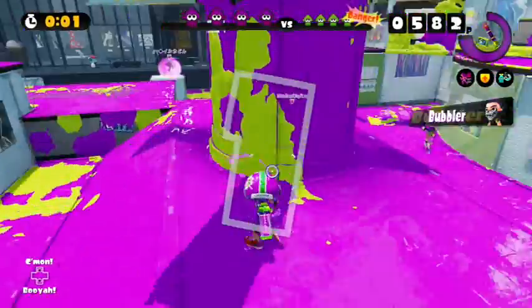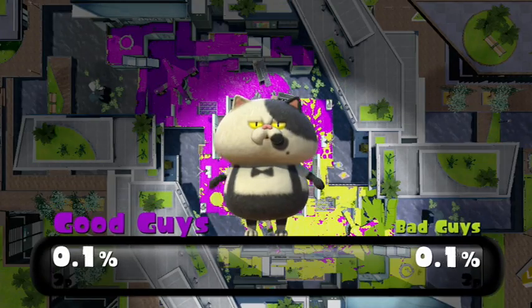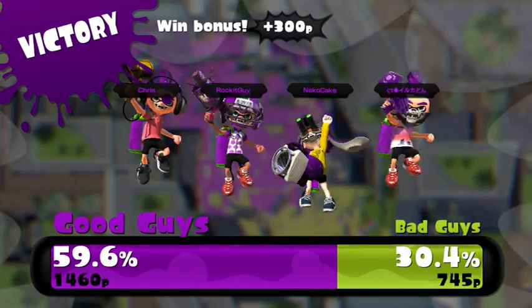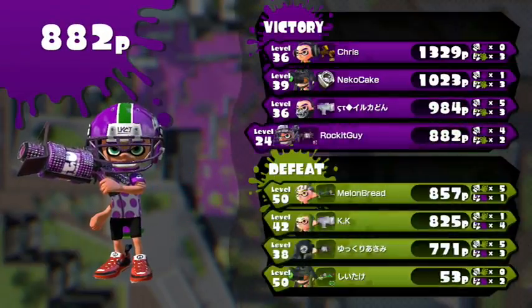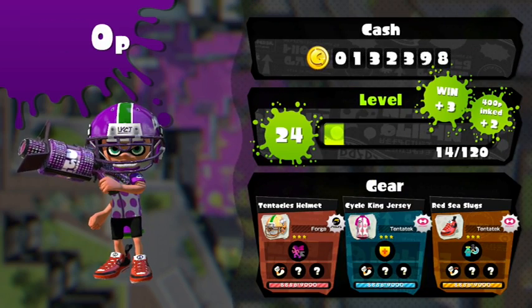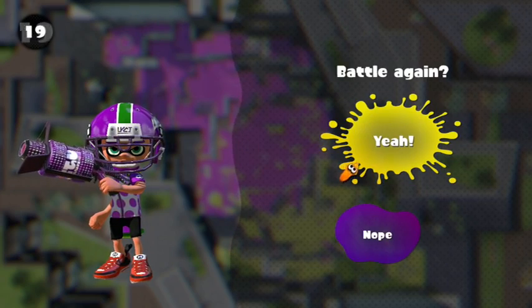Let's see. How'd we do? I'm afraid to look down. Okay, this time I'm going to say we won, but as we know, my eyeball is not good at making those judgment calls, but it was this time, sweet. 59.6, a 30.4 with a win bonus of 300 points. And boy, I barely kept up with the team there, but it's enough to win, so that's cool. And look how close my stuff is to upgrade. I think one more game and my gear is gonna upgrade again.